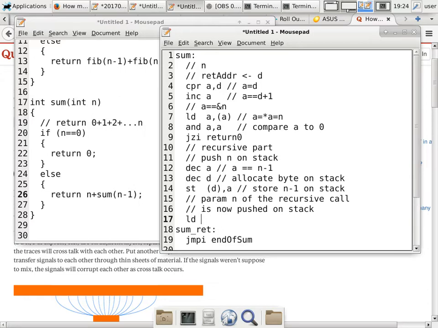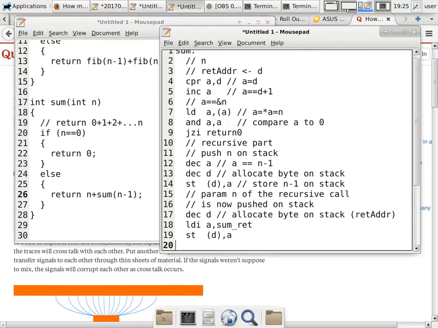So the first thing you need to do is, well, you can decrement the stack pointer first. Okay, so we allocate a byte on stack for the return address. And then you have to do a LDI, use a particular register. At this point, I can use A again because A is already saved on stack. It is already pushed on the stack as a parameter. So I can reuse A at this point. It has no particular meaning at this point. And then you do a store. So this way, the return address is stored on the stack already at this point.